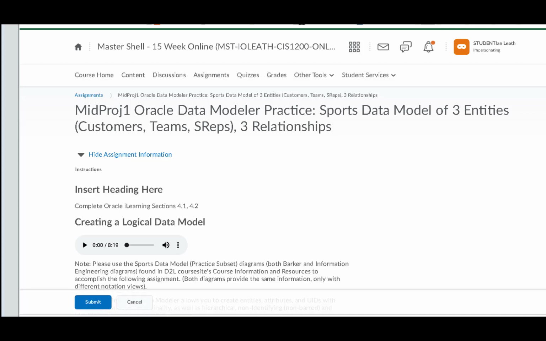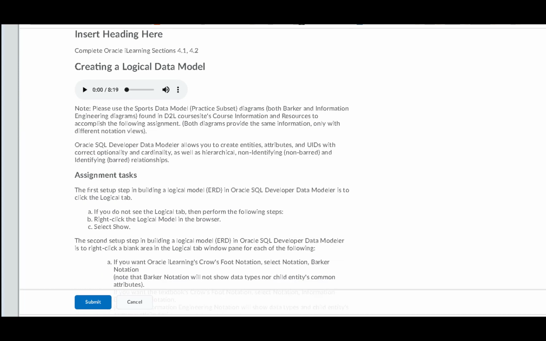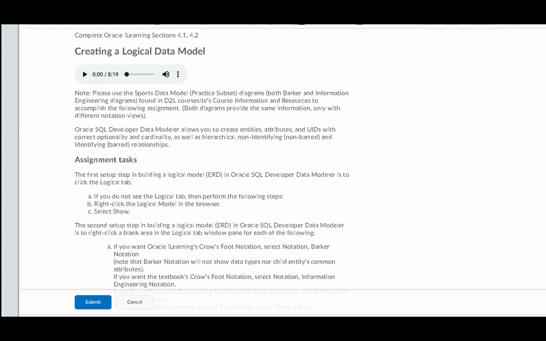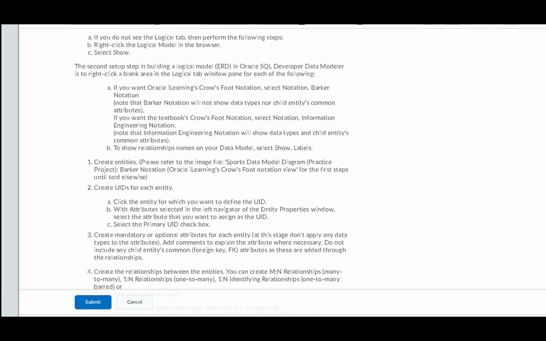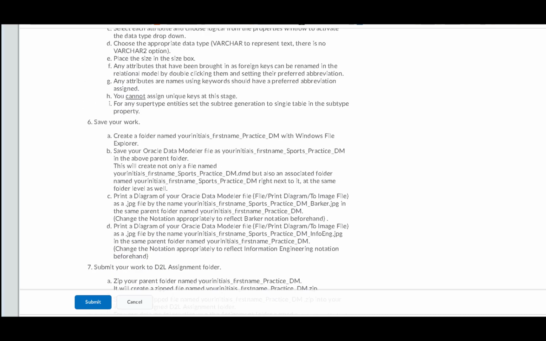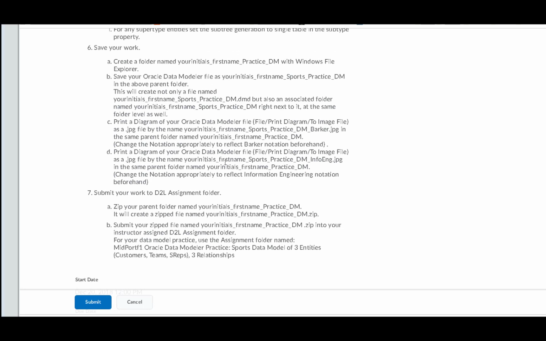I have a talking lecture equivalent to this, not equivalent to this exactly, but this is explaining how you're going to work on your logical data model, and then actual text verbiage to explain exactly what you do in this practice from A to B, and then at the end how you save your work, including the image, and submit it to the D2L assignment folder. So hopefully that will help, and you can rerun this video anytime you want.